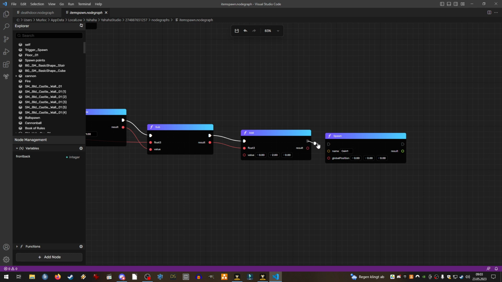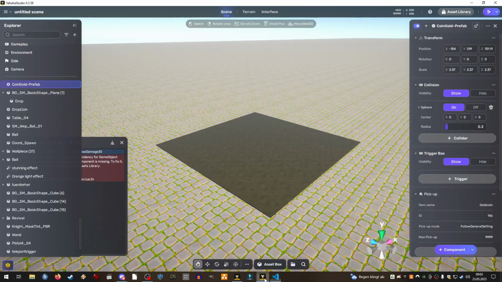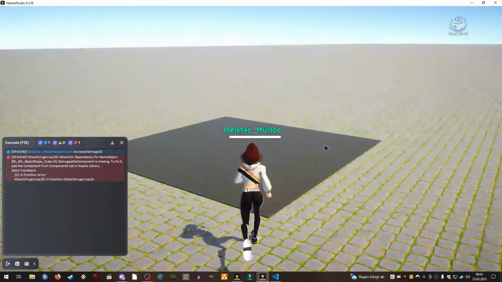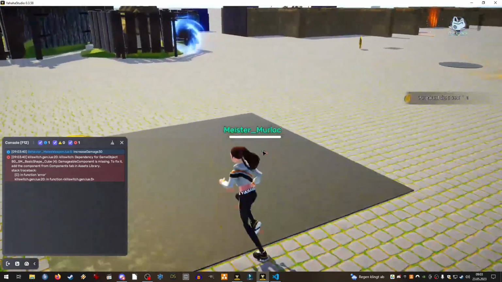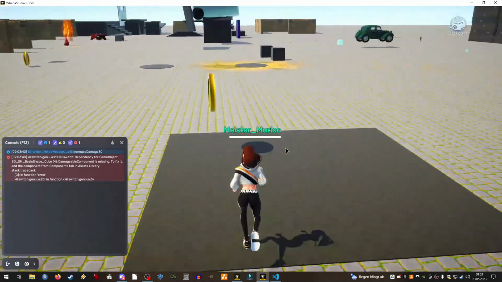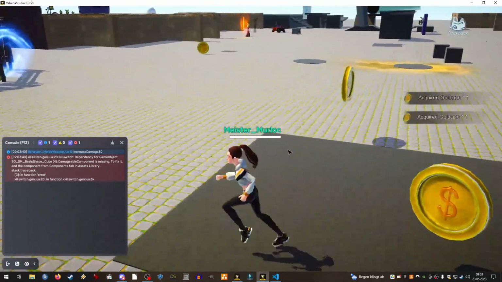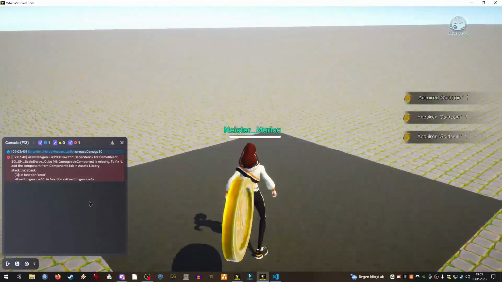We add 2 to the subtraction, and now they should all spawn at the same height. You can see now they spawn all at the same height, and this is basically what you wanted.